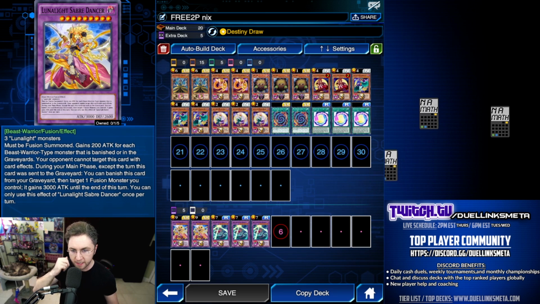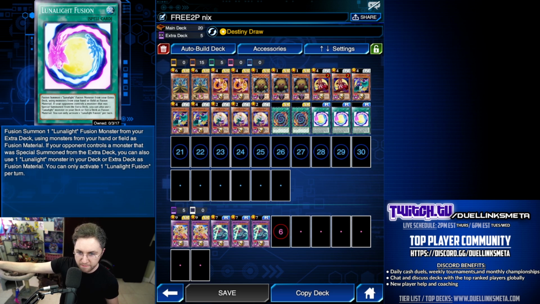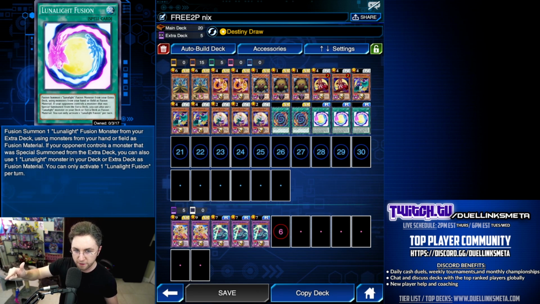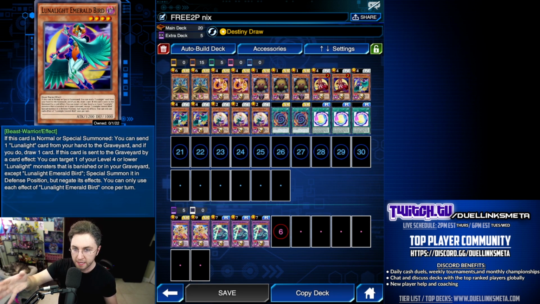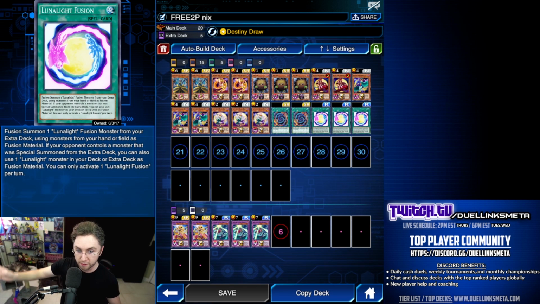So let's talk about some combos with this deck. Lunalight Fusion is the main card of the deck, and it's searchable with your Martin being sent to the graveyard for a card effect. So if you activate Palmerization or Lunalight Fusion to send the Martin, it will search for another Lunalight Fusion. Or if you normal summon a bird, it will activate to discard a Lunalight to draw a card. If you discard the Martin, you get to search for the Lunalight Fusion.